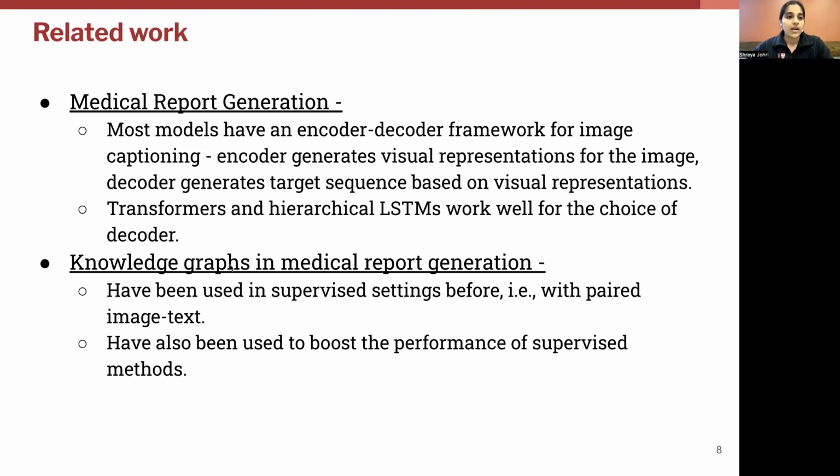For the knowledge graphs, just to take a pause and define what a knowledge graph is. A knowledge graph here means that it's a graph, just like I showed before, and it's made from a huge corpus of data. So it is somehow encapsulating all the knowledge in the form of a graph, and hence it's called a knowledge graph. In this case, the graph has been made from a medical data set. So this concept of knowledge graphs in medical report generation has also been used previously, but it has been used in a supervised setting. So in the case where you have paired texts and images, in the past people have also tried to use it to boost performance of these supervised methods, because you're then providing some kind of supervision already before you train the model itself. So that's also proven to be beneficial.